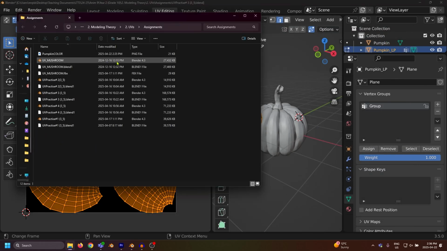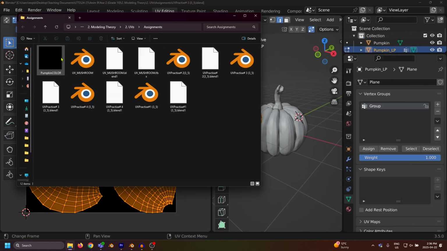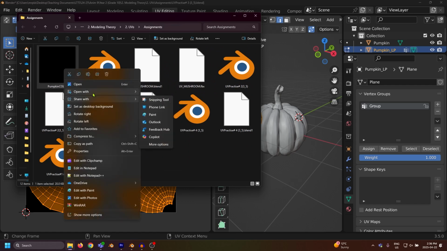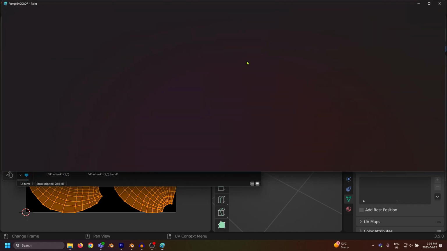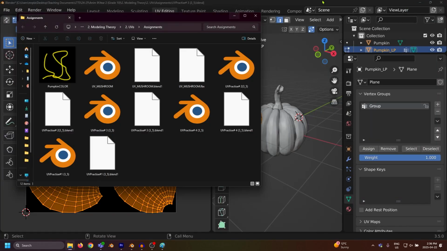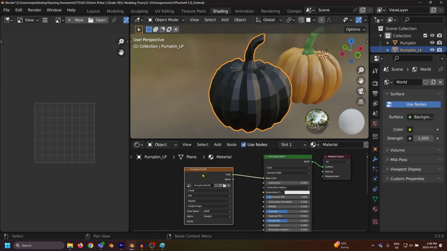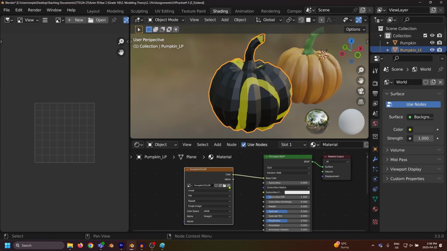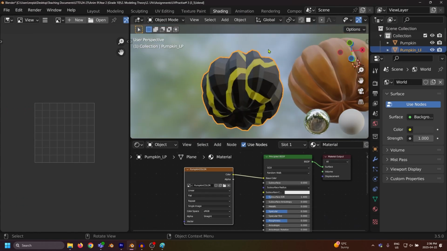And just to show you what we just did right there, was we created an image. So this is the image we created. If I open it in Paint to actually show you what the image contains, this is what that image looks like. Obviously, the whole point of UV unwrapping was that I can then draw on a 2D image. I can save it if I want. And then I can just refresh it. And you can see the colors here.